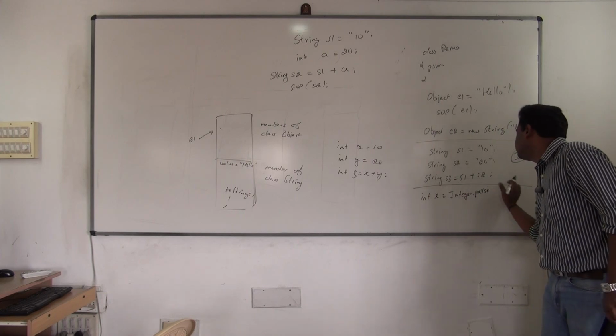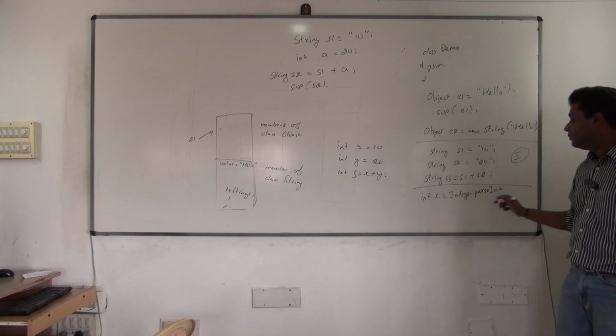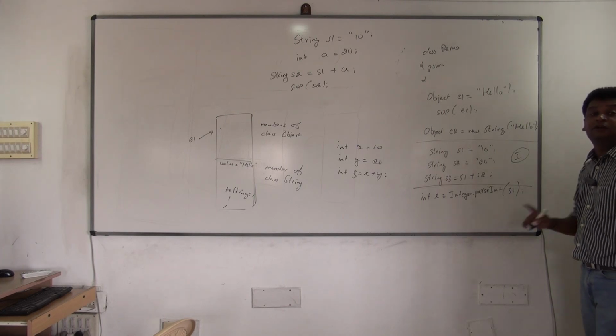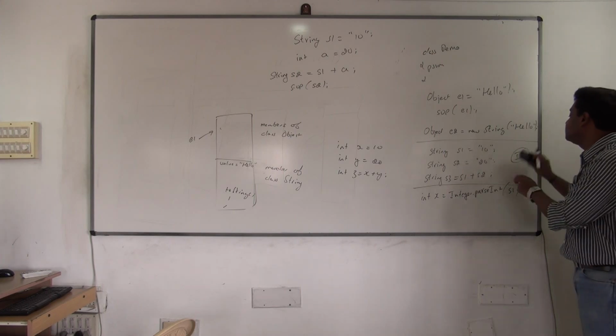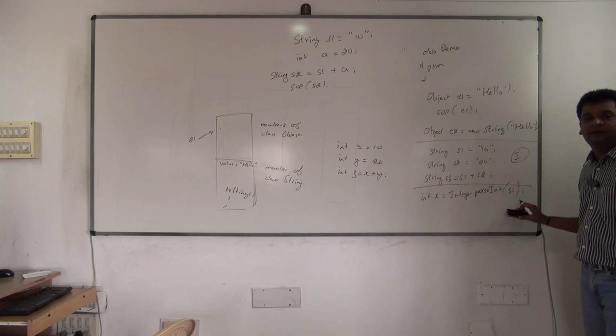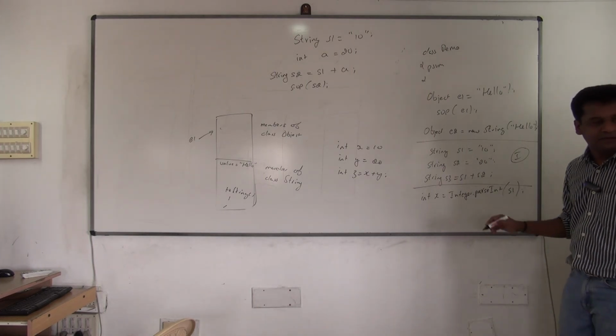What is parseInt now? It is a method present in class Integer. What is the argument I am passing? A string, and compulsorily this string should be a numerical value. If I pass something like string s1 is equal to hello, it will not work. S1 should have a numerical value, only then it will convert the string into int.